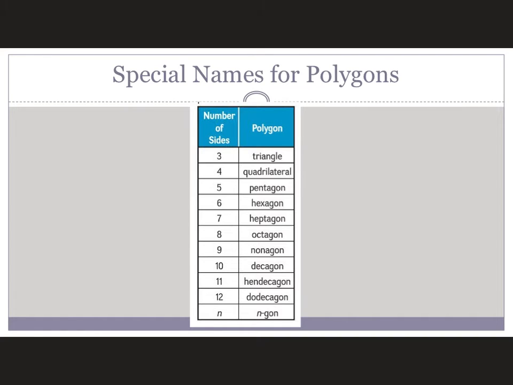So, first of all, here are the names of all of the polygons. You should know at least 3 through 10 already because those are names that we're familiar with. 11 and 12 are probably new to you. So those are things you want to put into your vocabulary. And then anything above 12, they do have names that are just too difficult. So we just call them an n-gon. So if it has 13 sides, we call it a 13-gon. If it has 14 sides, we call it a 14-gon. So just however many sides dash gon, which is going to tell us that it is a polygon with 14 sides.